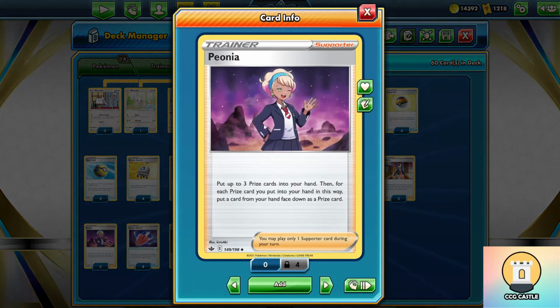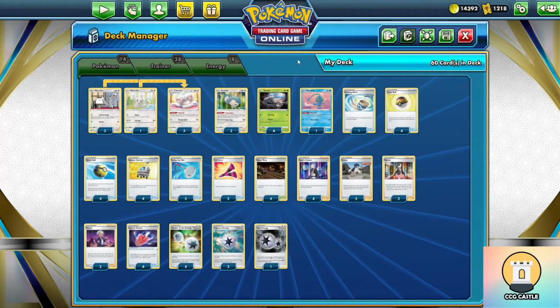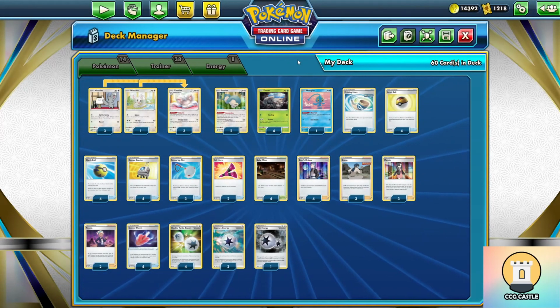The deck also plays 2 copies of Peony. Why? Well, just because in some situations, if we prize our Durants, we won't be able to get them. So the only opportunity for us to access Durant is by using Peony. Put up to 3 prize cards in your hand, then for each prize card you put in your hand, put a card from your hand face down as a prize card, which means that with 2 copies of them we can definitely access prized Durants and swap them with something from our hand.